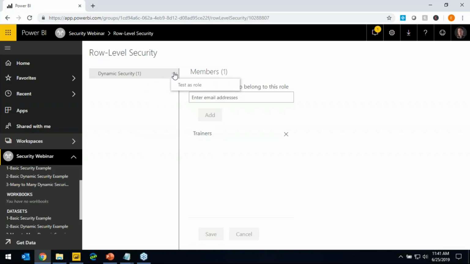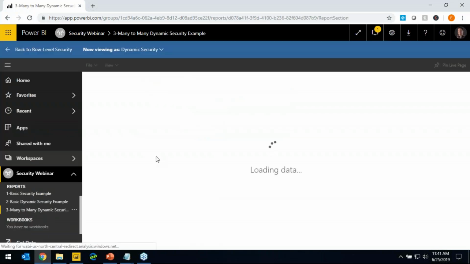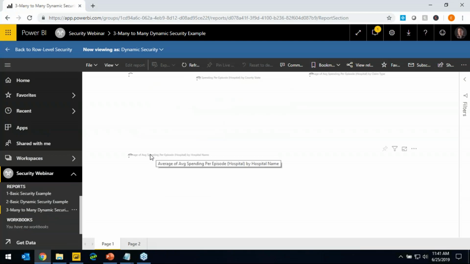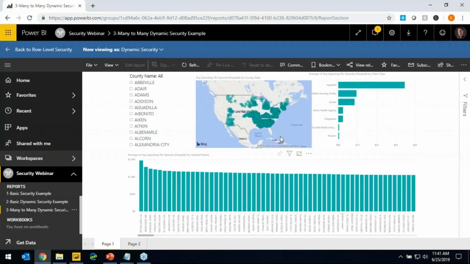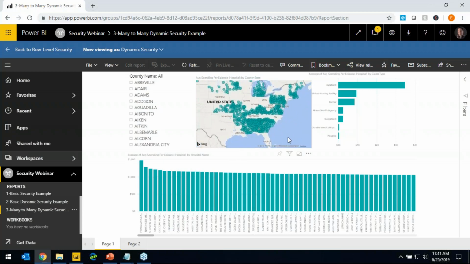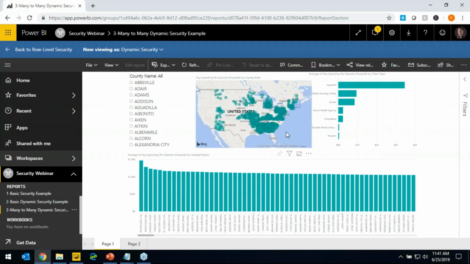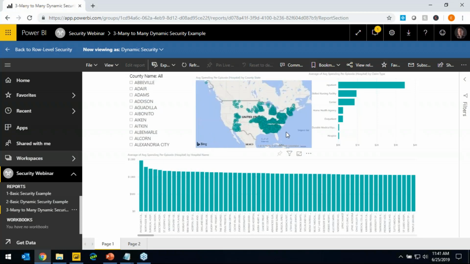And then with that saved, I'm going to test out the security role. What it'll allow me to do, and what we should see, is that I should now have multiple users assigned to the same states. In the last example we looked at, we would not have multiple users assigned to the same state. But in this case, I should see that I actually have more than one user assigned to the same state here.